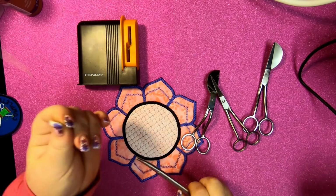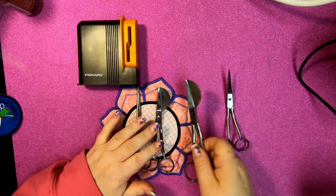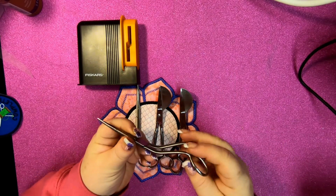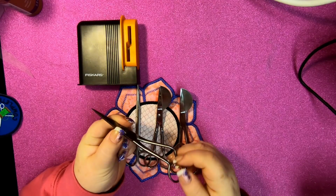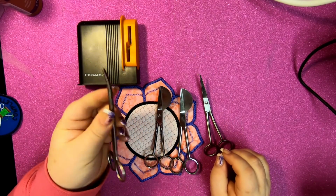The better you cut on an applique, the better it's gonna look. So if you haven't tried the duckbill scissors, give them a try. If you haven't tried applique scissors with a lovely bend in it, give those a try. If you just have straight ones, hey, it works just fine.